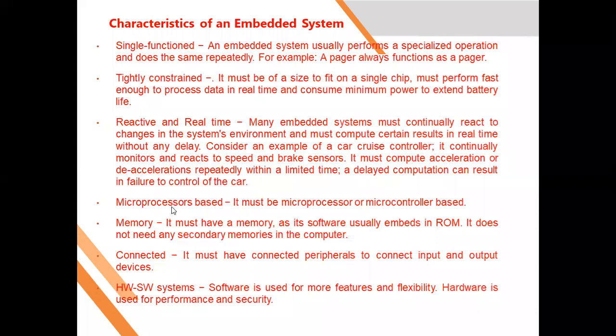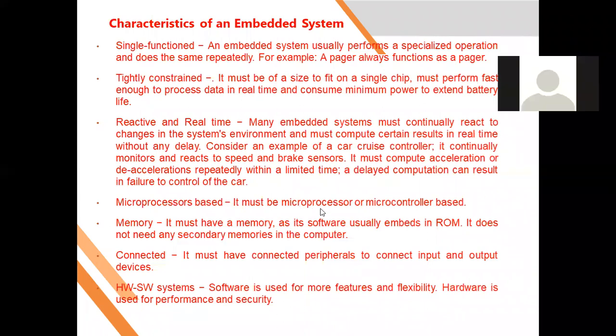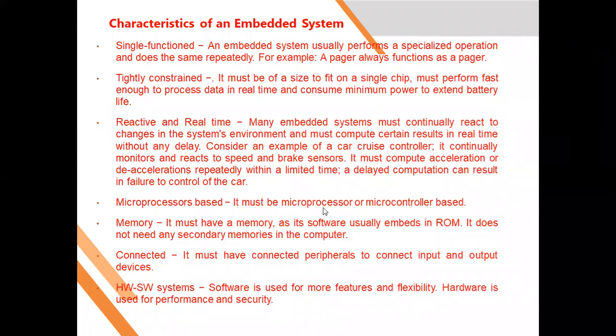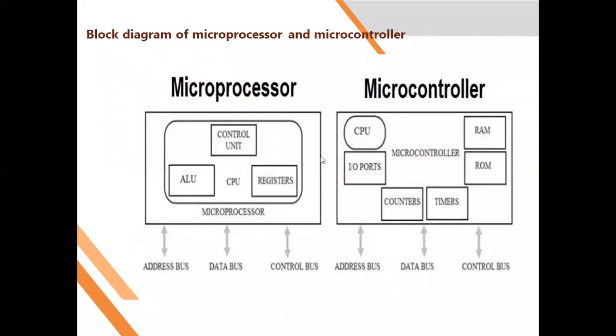Again, microprocessor based, every embedded system needs a brain to create automation. Your brain is nothing but your CPU. Either you can use the microprocessor directly and connect the remaining peripheral devices externally, or you can use the microcontroller. In the microprocessor also, in the microcontroller also, you need a brain. If we consider this diagram, which system acts as a brain? Your CPU, that is the central processing unit, that is the brain of the system.